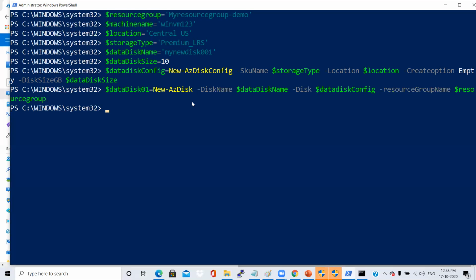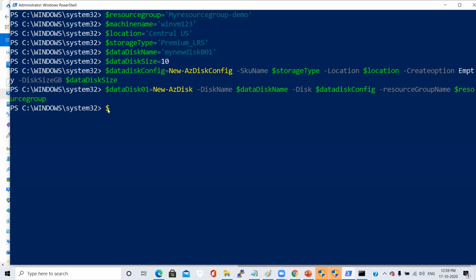Now I'll further what I will do. I will add this disk to the particular machine. So initially I configure this. First step, add it to the resource group. Now I'm getting the VM of the particular resource group.